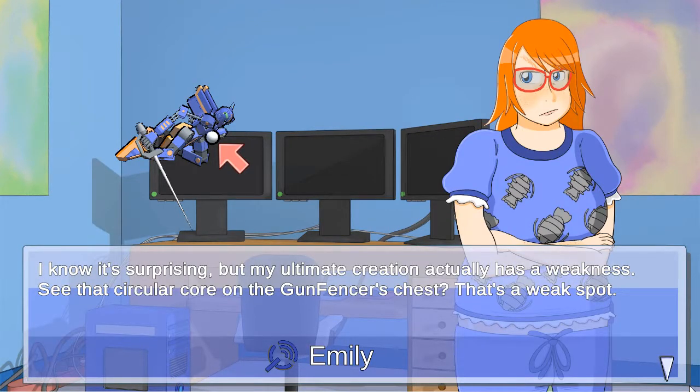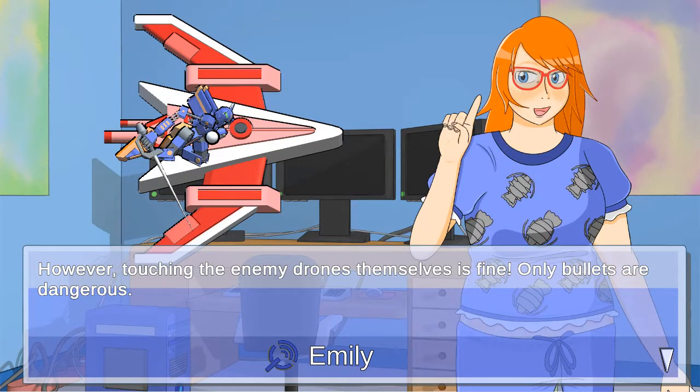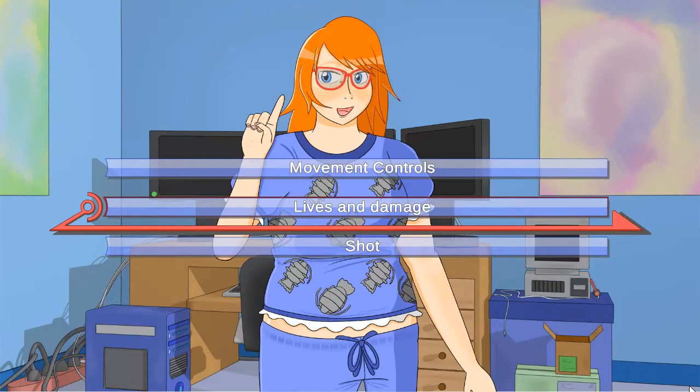I know it's surprising, but my ultimate creation actually has a weakness. See that circular core and the gun fencer's chest? That's the weak spot. If an enemy bullet comes in contact with the core, the mecha suffers damage. After the 3rd hit, it's out of commission. However, touching the enemy drones themselves is fine. Only bullets are dangerous.